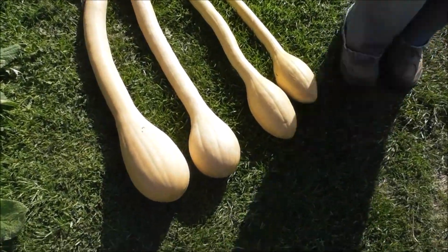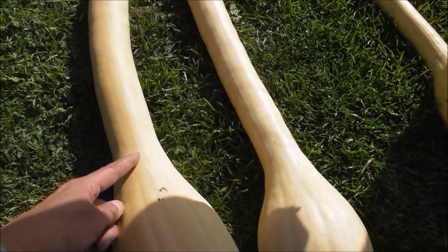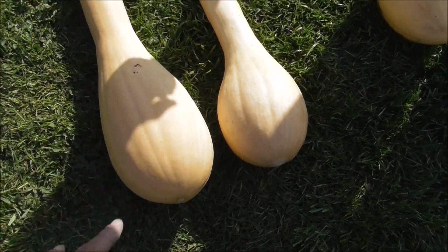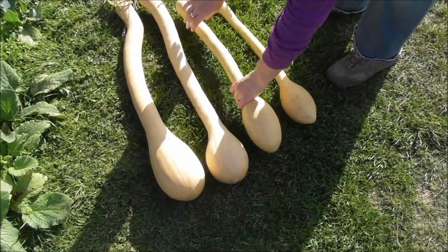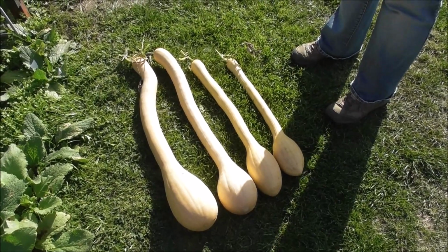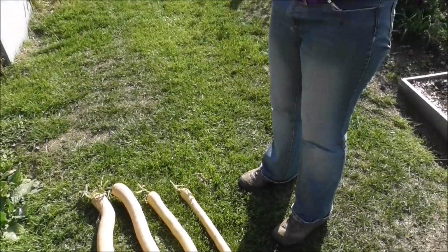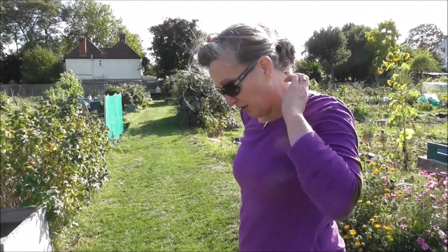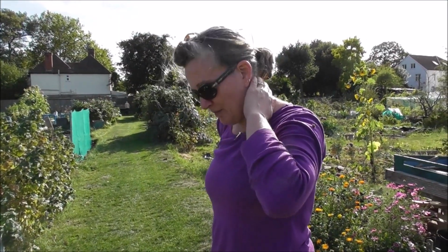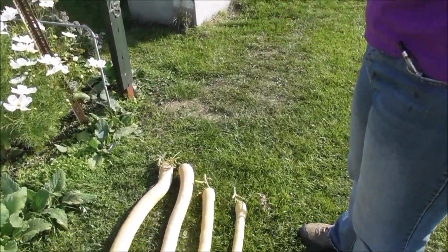They're beautiful. And the thing about them is, obviously, that whole neck is flesh. Your seeds are in the bottom here, so that's a lot of flesh. That's going to be, flesh-wise, the equivalent of like 2 or 3 butternuts, isn't it? Yeah. And how do they store? You've had them before, haven't you? I have had them before. I didn't have them long enough last time. What, to store? You just ate them? They look fab. The little one's green.